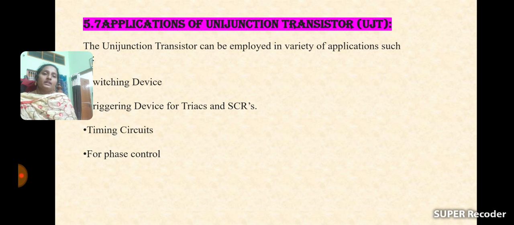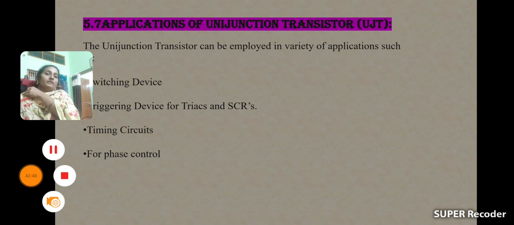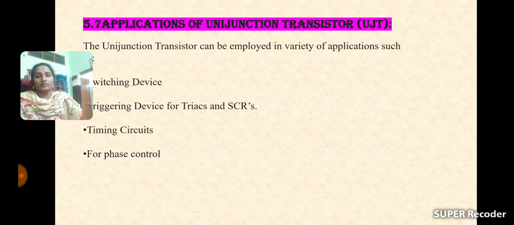And in today's class we mainly discussed the varactor diode. Varactor diode means variable capacitor diode. When a diode works as a varactor diode, meaning if the diode is under reverse bias condition, it simply works like a variable capacitor diode. Why? Because under reverse bias condition, the width of the depletion region is very high. It is simply equal to a dielectric medium, and it will oppose the flow of electrons from N to P and P to N. Okay, so these are the different topics we discussed in our class.